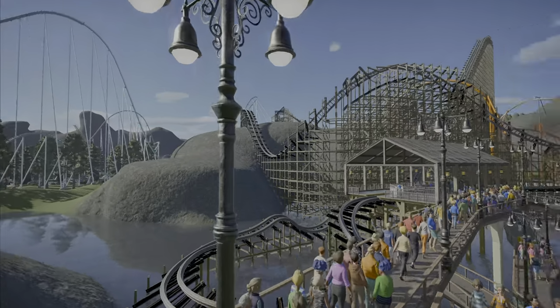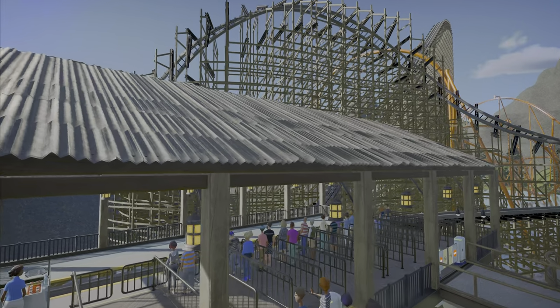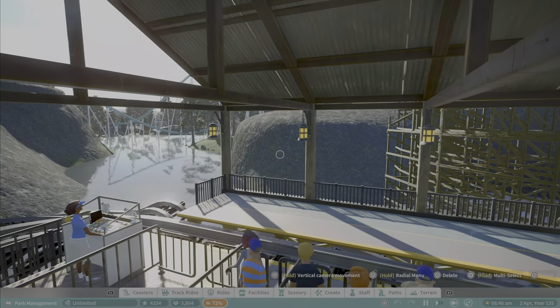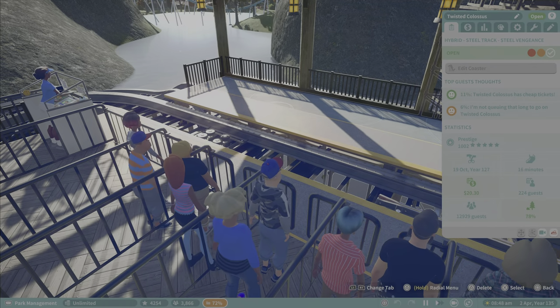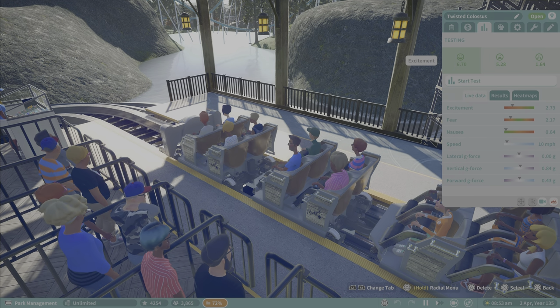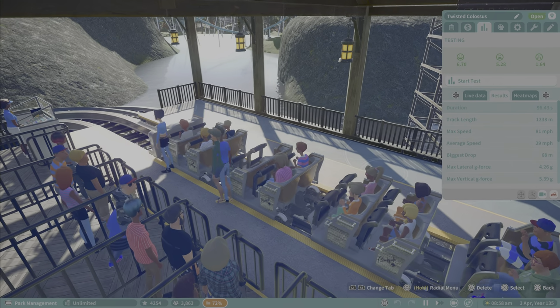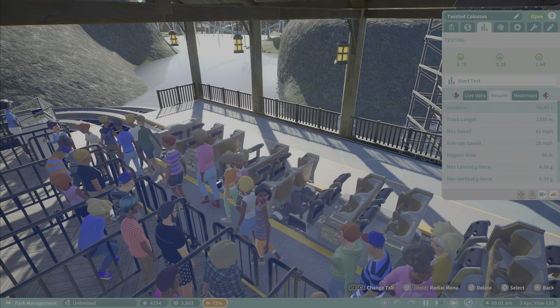Right. This is a popular ride. This is the most popular ride of the park so far. So once again, nice, simple and effective station. So what's this one called? So the Twisted Colossus. Again, really nice name for the ride. So we've got green across the board. G-forces, yep, really good as well. So let's go for a ride on this one.